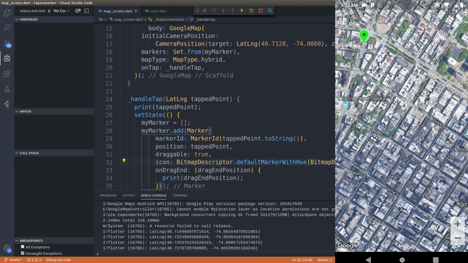There is a lot of stuff that you can do. You can even save this location to Firestore and then access it later on. Use your imagination, guys, and you can use this for whatever use case you want in your particular Flutter applications. So yeah guys, this is exactly what I wanted to show you guys today.